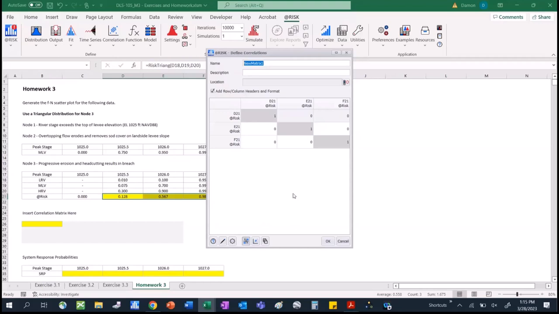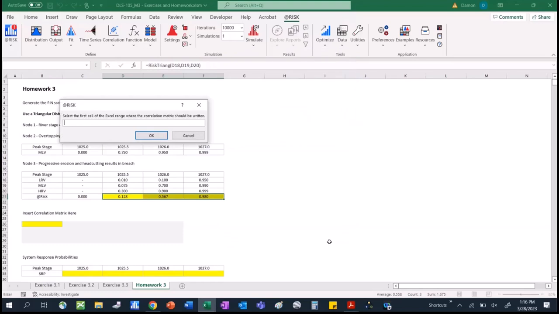I want each of these things to be perfectly correlated. So to do that, I'm going to have to change these zeros to ones. I can do it here, or I can do it within the spreadsheet itself once I've added the table. So for this first one, I'm going to go ahead and do it here. But in the next one, when I get down to the consequences or maybe the stage frequency to prove that it works, I'll just do it within Excel. So I'm changing these three values from 0 to 1, and you'll notice that the mirror image on the other side also changed to 1. It's the same correlation, just the other side, if that makes any sense. Okay. So once I've done that, I can click OK.